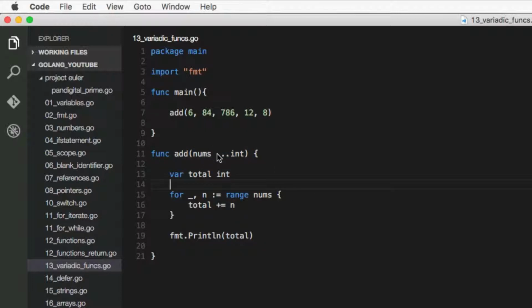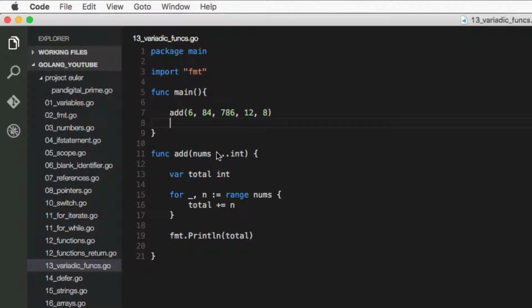Okay, so what is this variadic argument you're talking about? Well, it's pretty much an unlimited number of parameters. This is going to give us a list, a slice, which we're going to be looking at just after this section. So it's going to be a list of all the arguments, containing 6, 84, 786, 12, and 8.